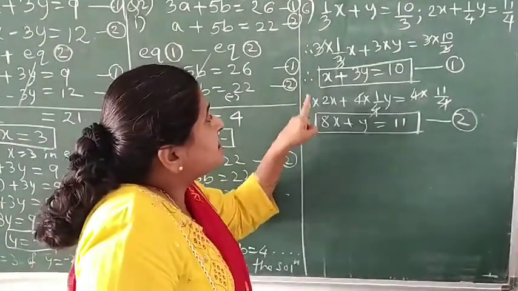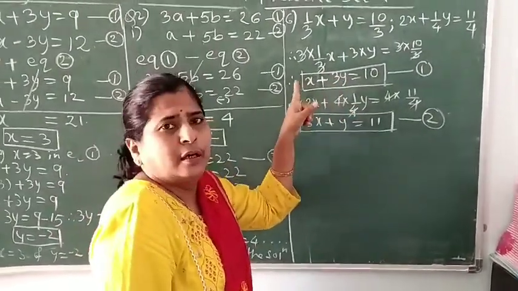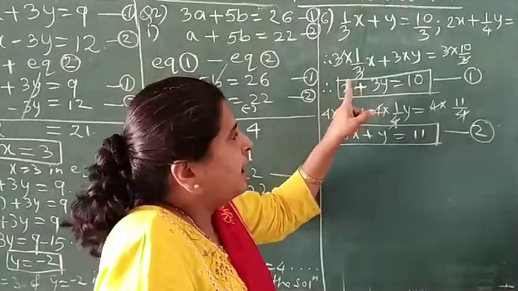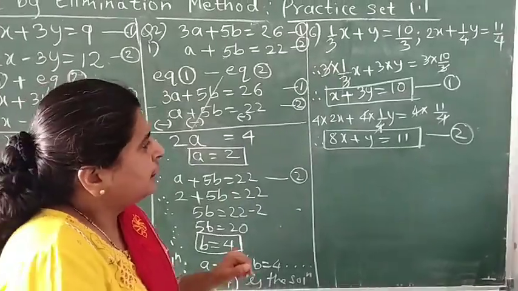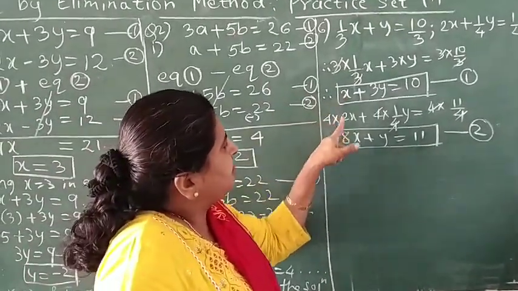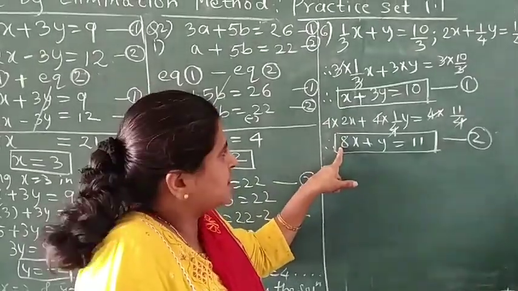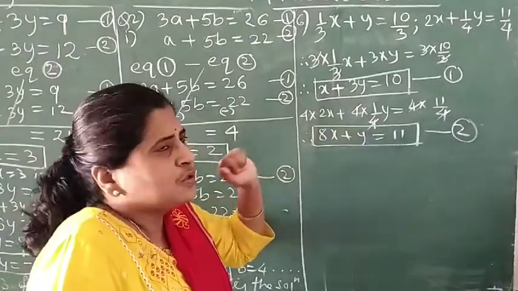Now you have to solve these two equations, where you have variables having whole numbers or integers as your coefficients instead of rational numbers. Now you have to verify, is the coefficient of x the same? Here it is 1, here it is 8, so it is not the same. What about y? Here it is 3 and here it is 1. So here also it is not the same.